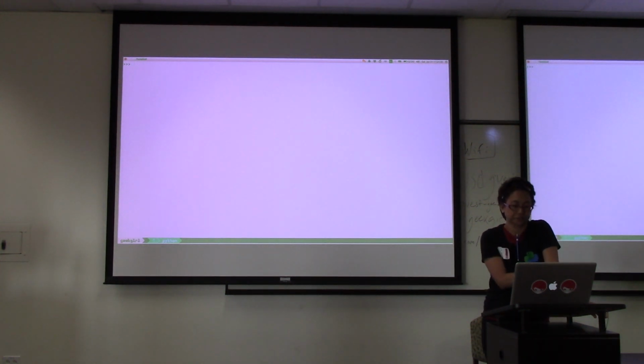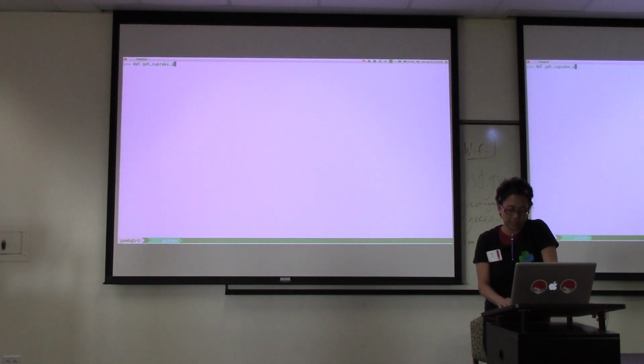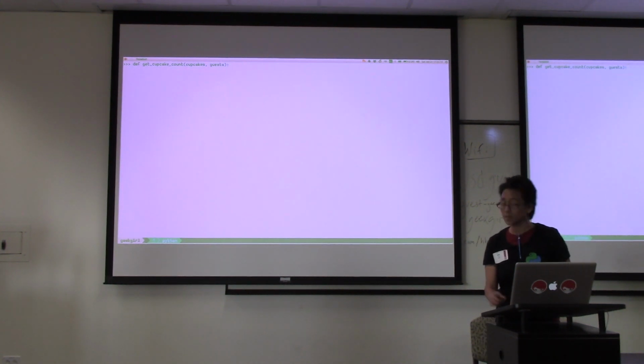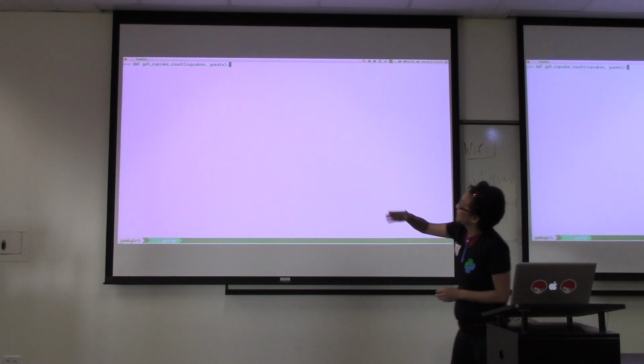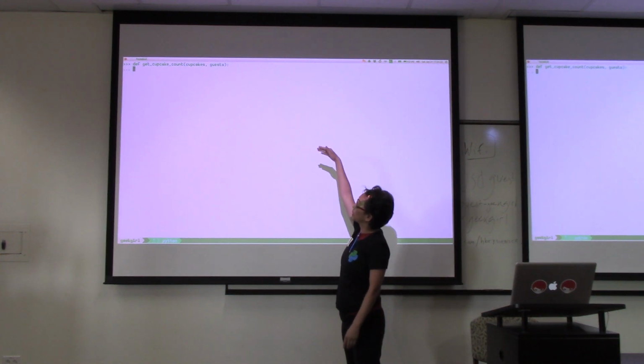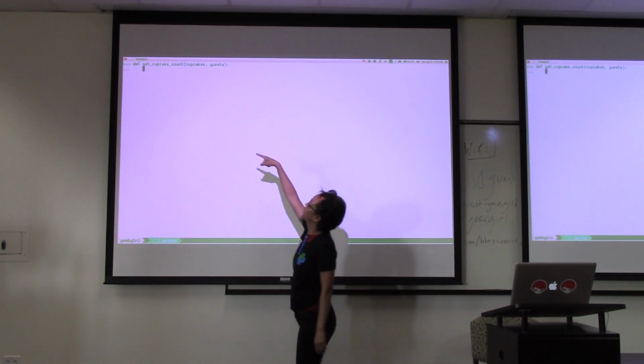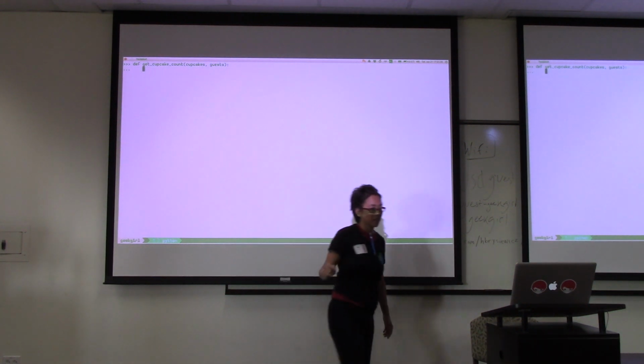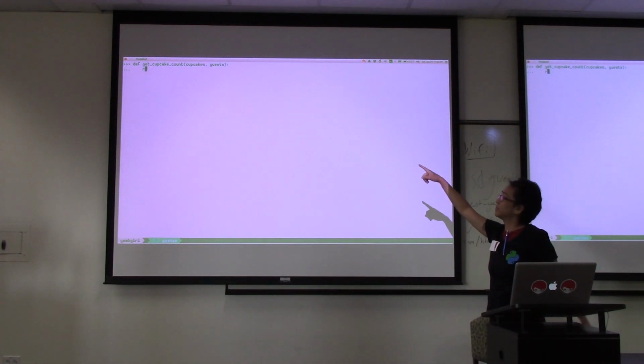Okay, so we're going to talk about one last thing, and that is, just to let you know, that with Python functions, you can pass more than one parameter. So we're going to demo a function that passes in two parameters. We're going to slightly change our cupcake example, our get cupcake count. Instead of def get cupcake count, guess, passing in the parameter guess, we're going to pass in two params, cupcakes, comma, guess, and then we're going to call that function.